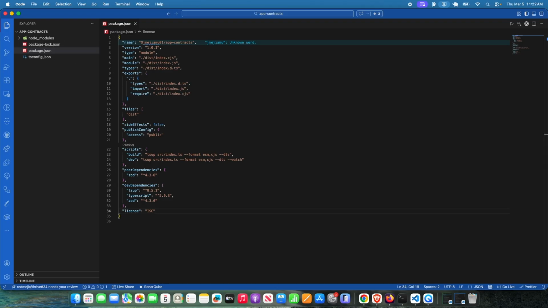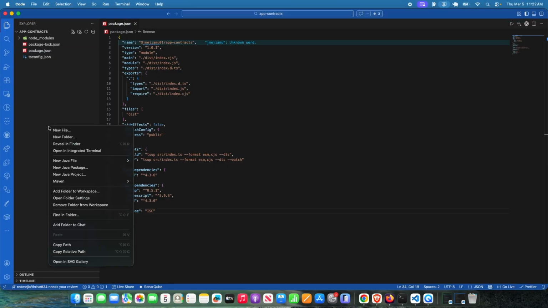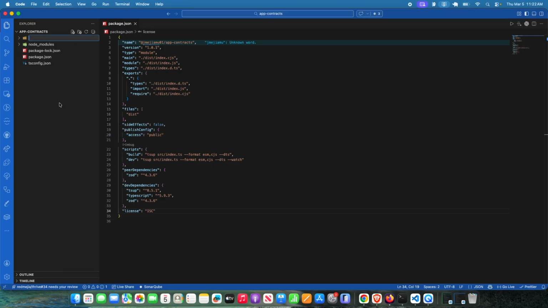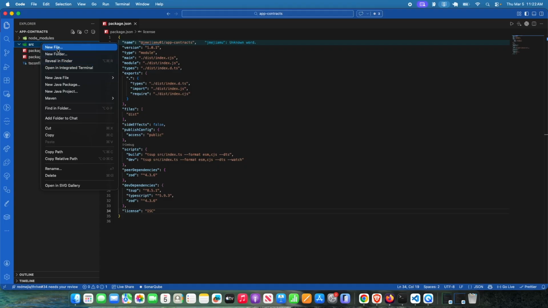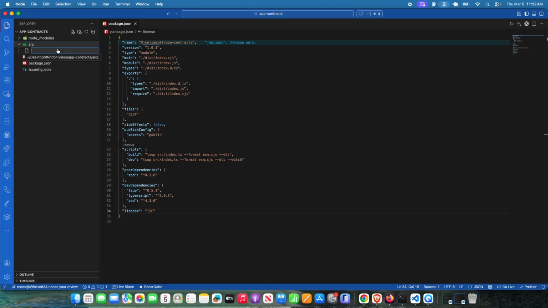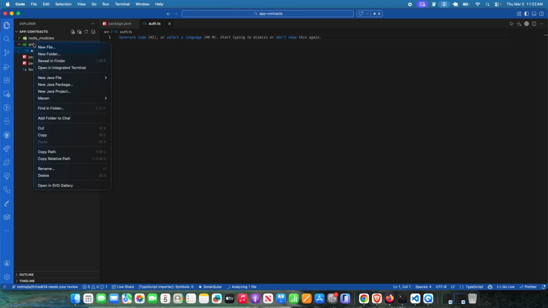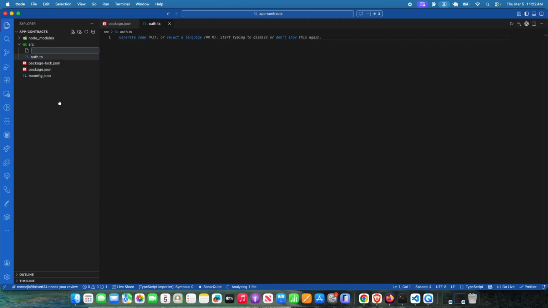So now let's start building our structure, and our structure will be pretty simple. The first thing that we need to do is create a folder. I'm gonna call it src, and within this folder we're gonna create a few more files. So this one will be the first one, and then we are gonna create another one.